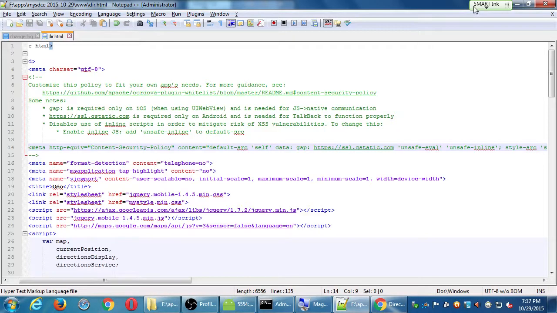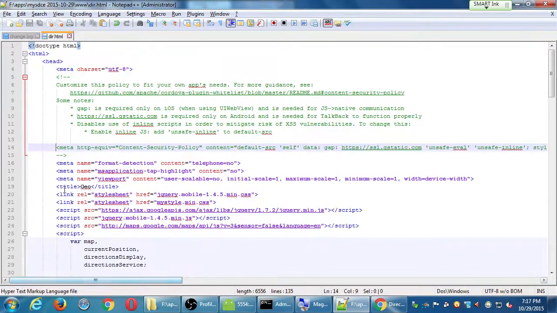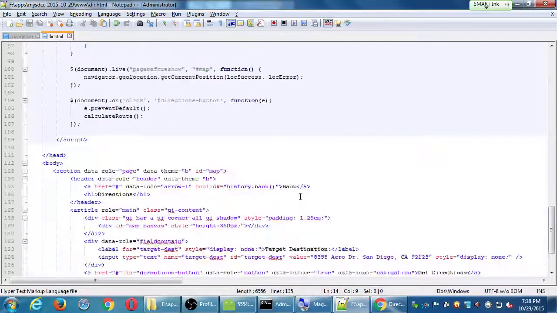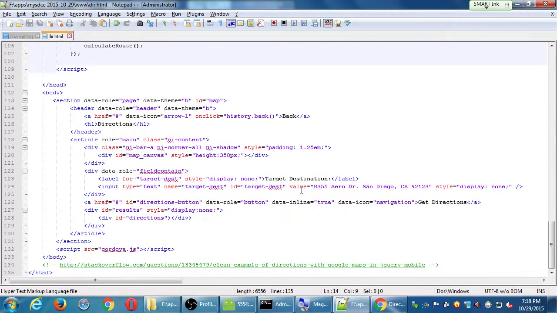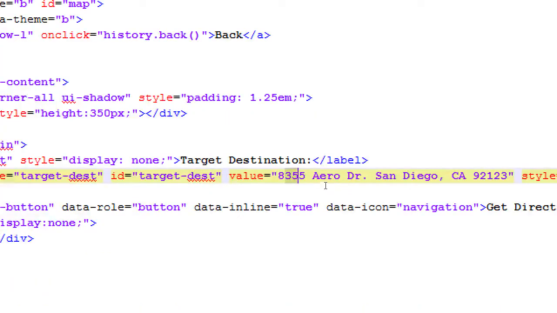So, question with that, yes. Before we used to be able to enter any address in the Google map finder. Actually, we didn't want that. We want the ability that it'll always take you to a specific place. Because if this is the app for this college, I always want people to know how to come here. If I wanted them to enter their own address, we just have to fix line 124. 124 in the DIR file is where we tell it this is where you should end up.